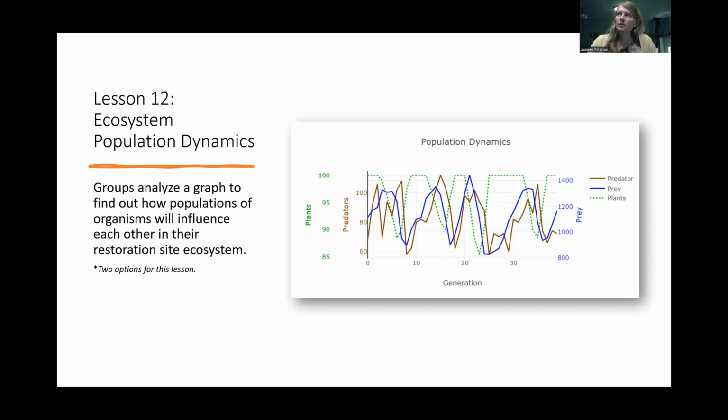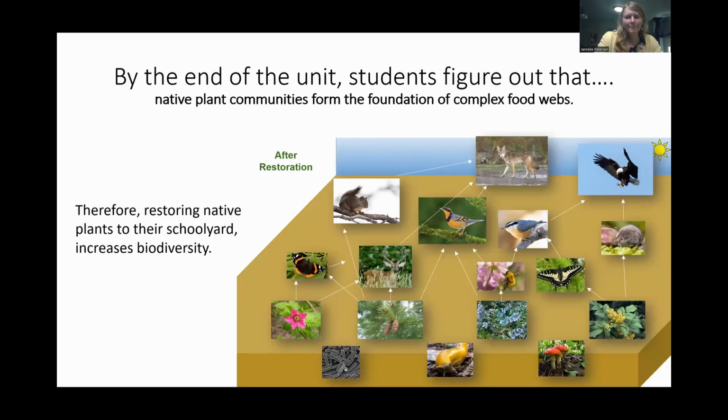But it takes much more setup, and it takes some practice facilitating it well as a teacher. And it can feel pretty wild and chaotic when kids are running around. So you might consider doing option 1 for lesson 12 the first year, and maybe the second year you try the running game with students. Or maybe you're really brave and you just jump right into the fun running game that is a model of population dynamics.